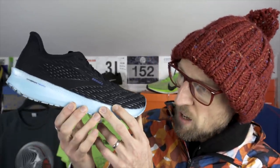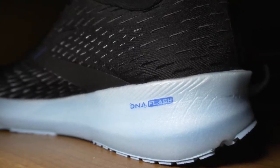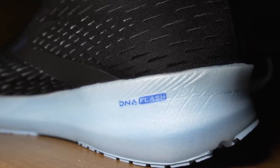So we have a new foam midsole here. I believe the foam is injected with nitrogen to give it its special properties. That could explain the slightly strange smell that emanates from the shoe. It's only 240 grams in my UK size 11, that translates to about 8.4 ounces. Certainly comparable to the Nike Pegasus Turbo 2 in terms of weight, and perhaps even the Fuel Cell Rebel from New Balance.